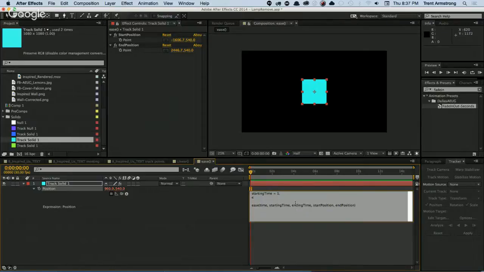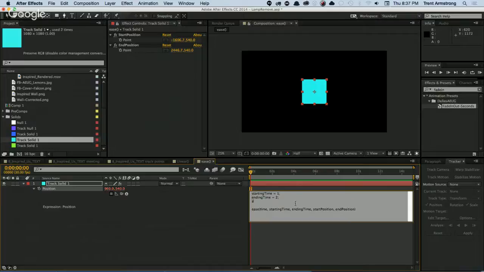Why wouldn't you just do the in point and out point? Yeah. I mean, it'll pop on and move and then pop off. So I'll do it. I see what you mean. Yeah, I'll do ending time and starting time just so the layer can always be on there.